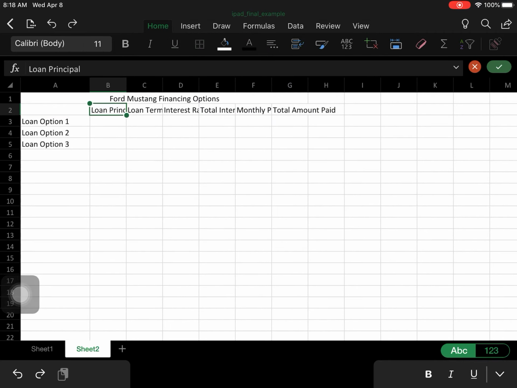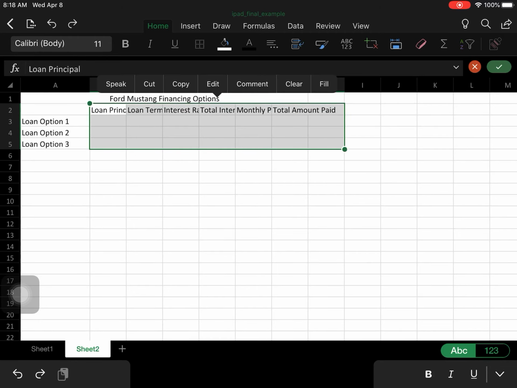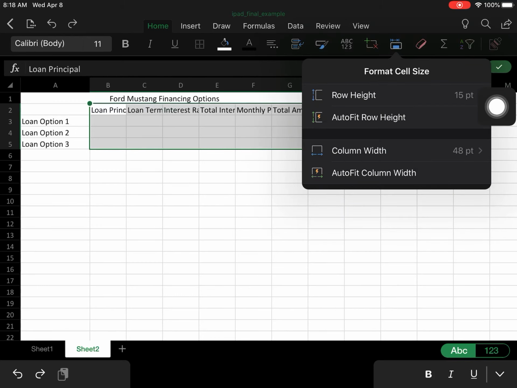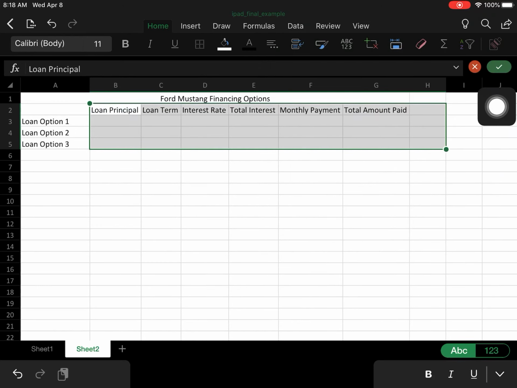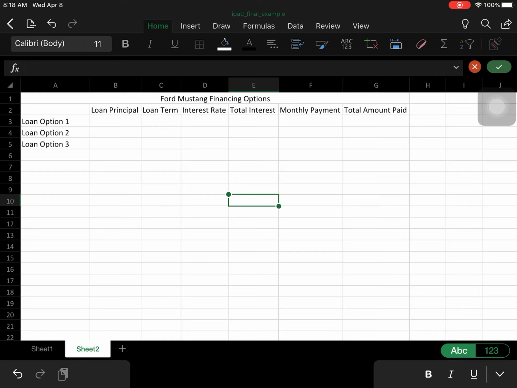Okay, you're going to leave cell A2 blank, and then you're going to start typing the headers as you see in the picture going across. You're going to notice that there's not really enough room to display some of those, so you're going to have to click on the columns, or another option would be to select them like this by clicking and dragging. And then if we go into the format options, we can do auto fit column width, and it should show the full options.